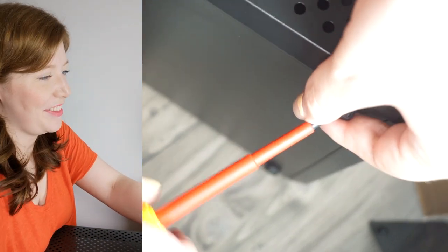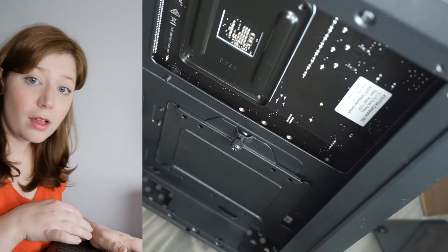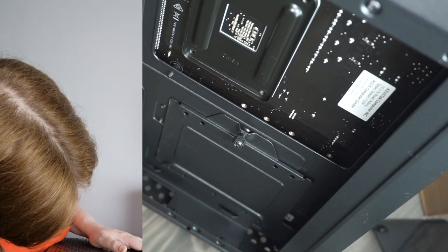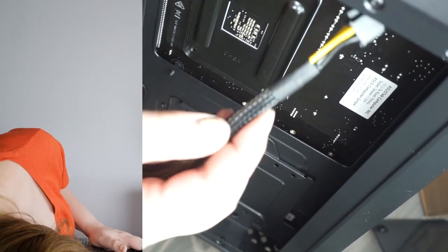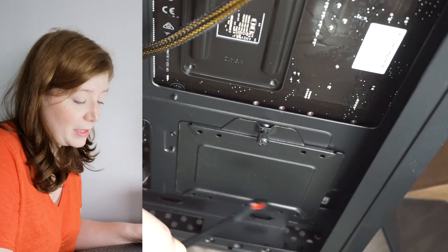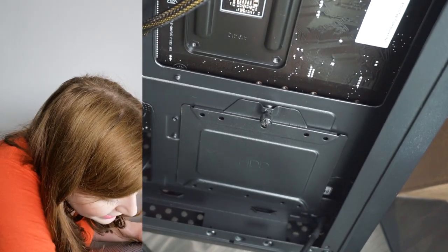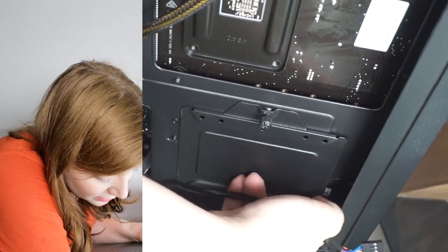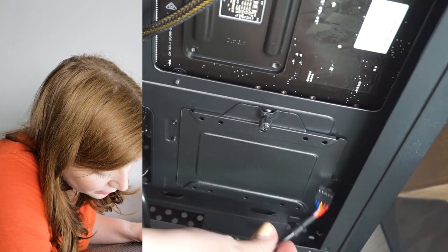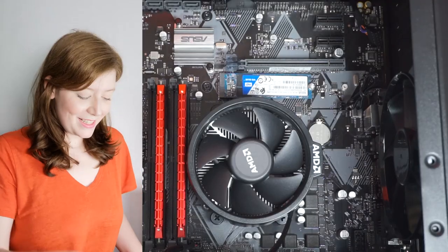I'm opening the other side, just for cable management. Huh. Kind of happy I did that. Interesting. Okay, and I want to have this cable up here. There. Okay, maybe let's try to get the front panel audio through this little hole here, so we can squeeze it through and it's tidier. Ooh, it fits. Okay, this is exactly what I wanted.